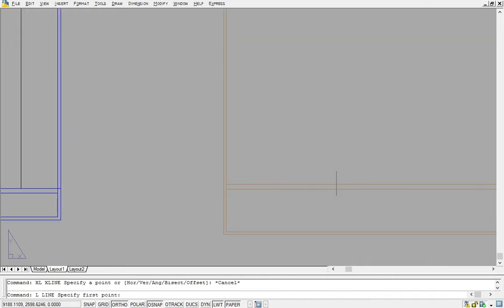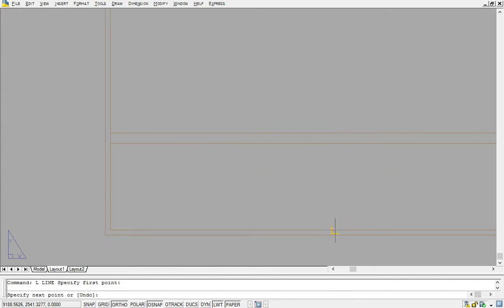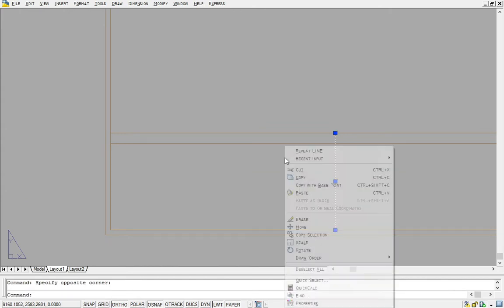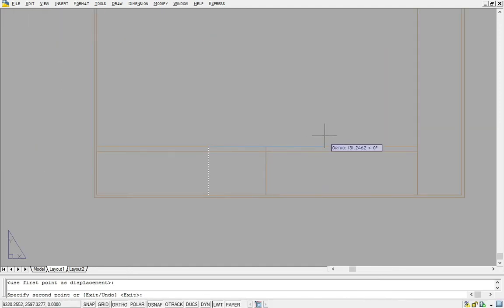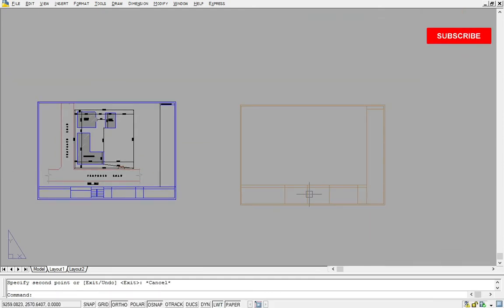Let's use the line, depending on how you want to do it. So we can just copy it, if that is for the architect rather, sorry, and then for the title and drawn by and all those things, sheet number. And if this is how you want to do it, it is okay. So depending on how you actually want to do it. This is where you actually need to understand very well.